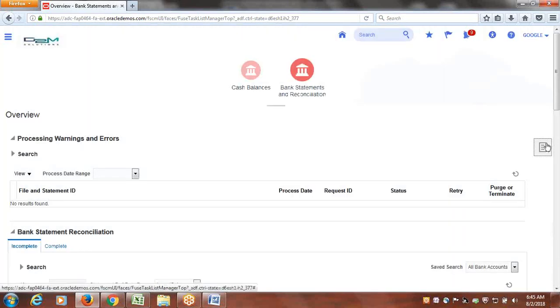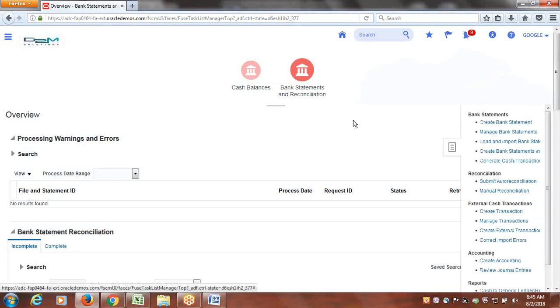The job is completed. Now you can go to bank statements. You can go to manual reconciliation, not to perform the manual reconciliation, just to see the data, or else you can directly go with manage bank statements. Now we want to see whether the bank statement is reconciled or not. You can see that from here or with this task.